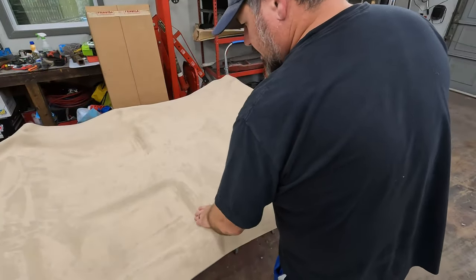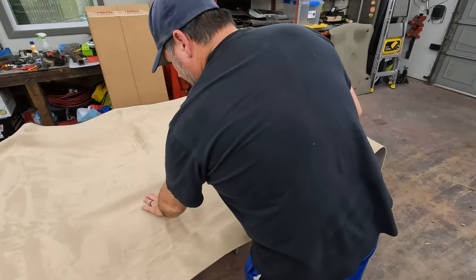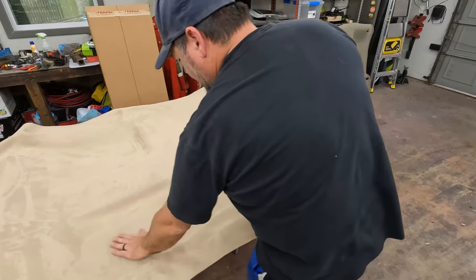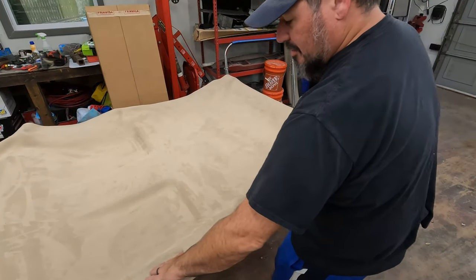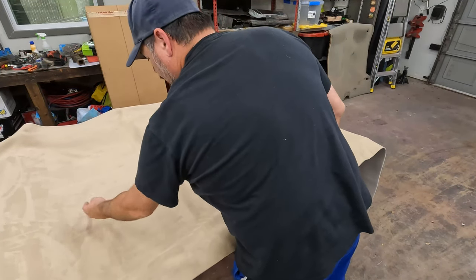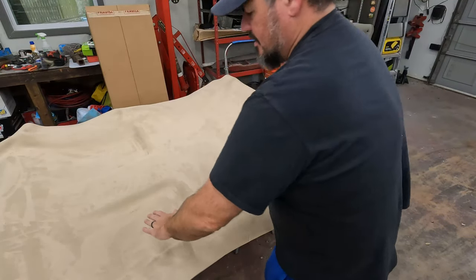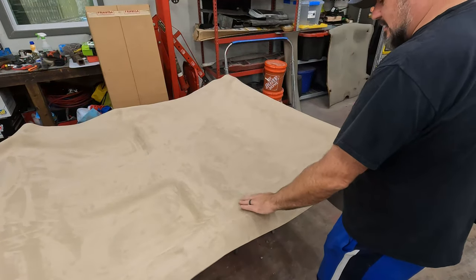All right, that side looks good. There's one spot kind of right here, and I'm not sure it got stuck very good. It did pop loose a little. I have to cut this hole out. When I do, I'll come back inside it and hit a little extra glue in there and then stick that down. So that's not too big a deal.